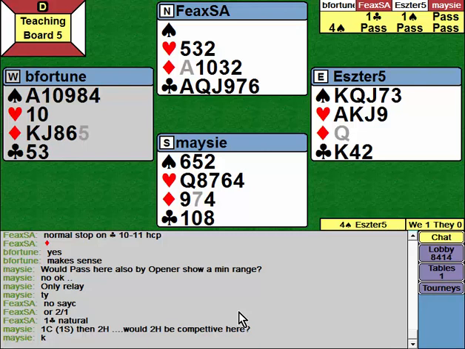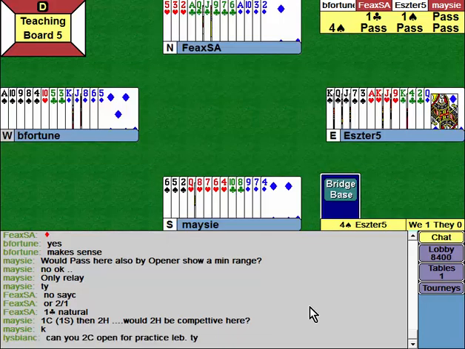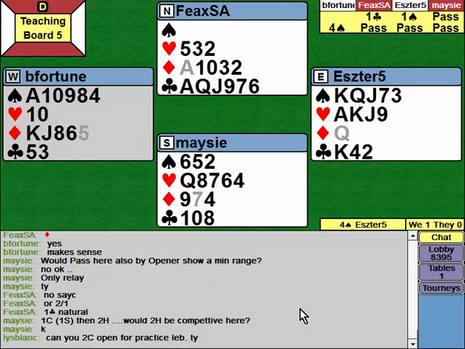Okay, so no point mucking about with Levensohl or anything here. The West hand is worth a four spade preemptive bid, and it's best just to go straight there.